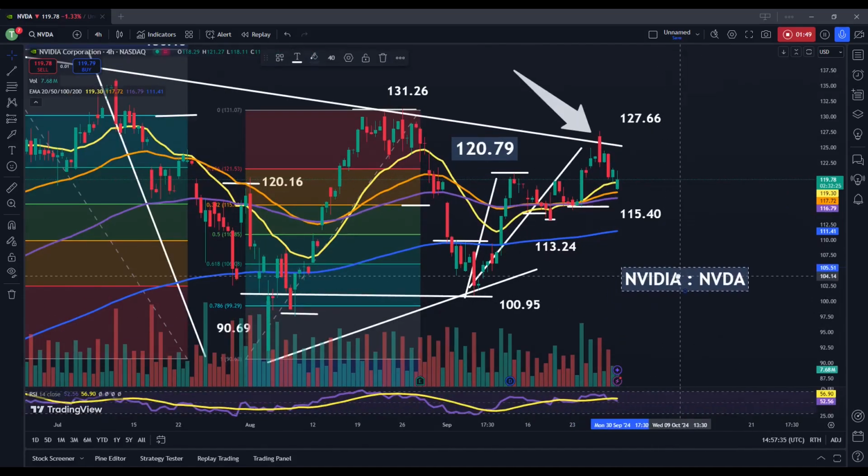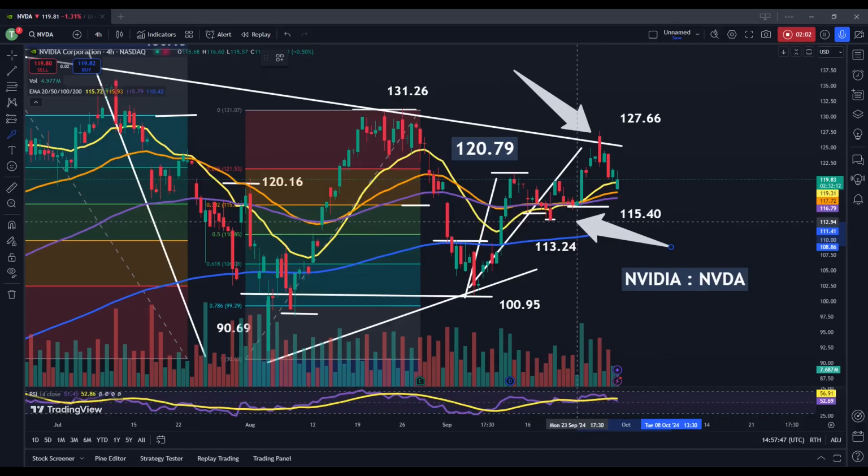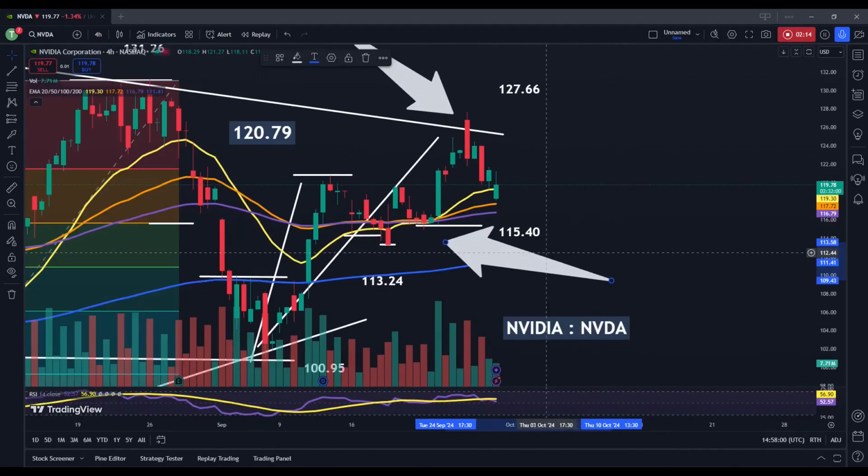Specifically, what I would be looking at here is the support zone, which has formed right around 115.40. If we do see a break below there, that would remove some historical support from the equation. In this region, we have seen some support start to form. And you can see on the shorter term time frames, there was a reverse head and shoulders pattern that did start to develop here.